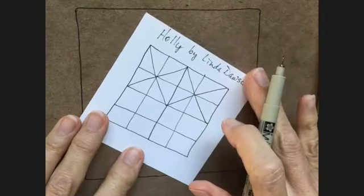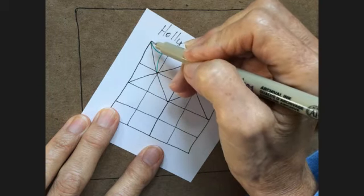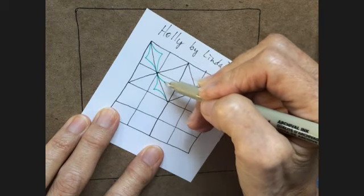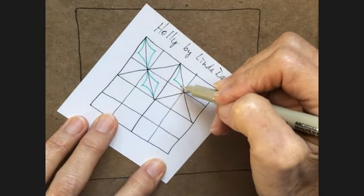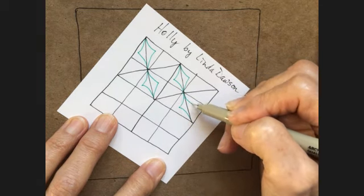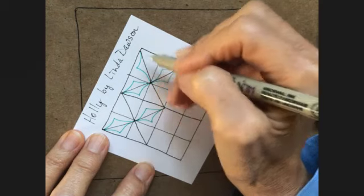And so now I'm going to put the pattern on these diagonals. Very simple. Just going to come out and back in. Out and back in. Now I'm going to go ahead and do that down here. You could do it all in green, all in black, however you want it. I saw this originally done in green and red, and I thought it was so pretty. Okay, so now I'm going to turn it and come back in this direction.